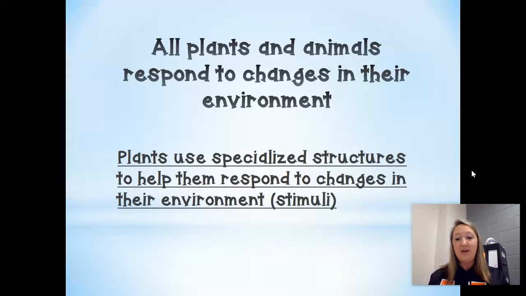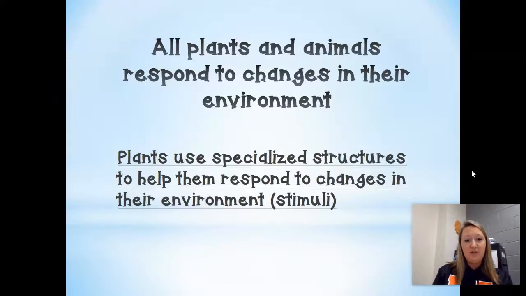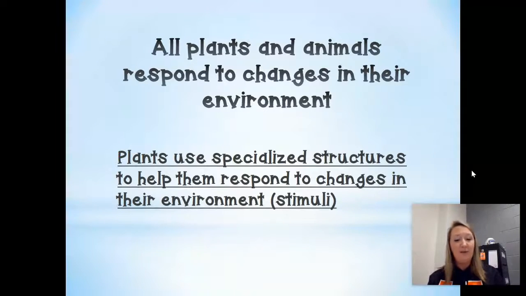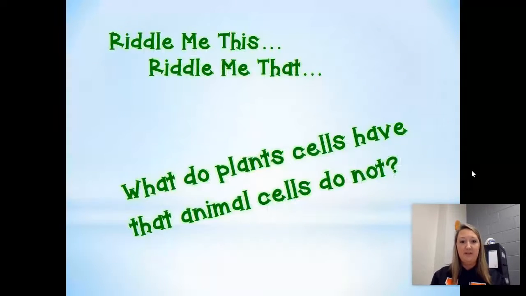So today what we're going to be talking about are some adaptations that plants have and some structures that help them respond to changes in their environment. Remember when we talked about our nervous system in the human body, we talked about things that are stimulus, changes to our environment, and our response to that. Well, just like animals, plants can also respond to their environment, and we're going to talk about some special ways that they respond to changes in their environment. So remember, to be a living thing, you must be able to respond to changes, and plants are living things, and they can respond to changes in their environment. So let's talk a little bit about some of those parts that help them do that.